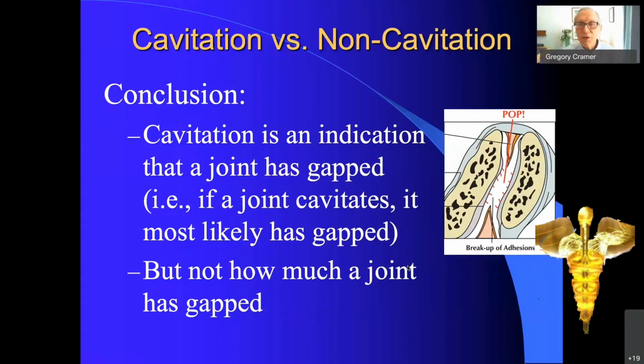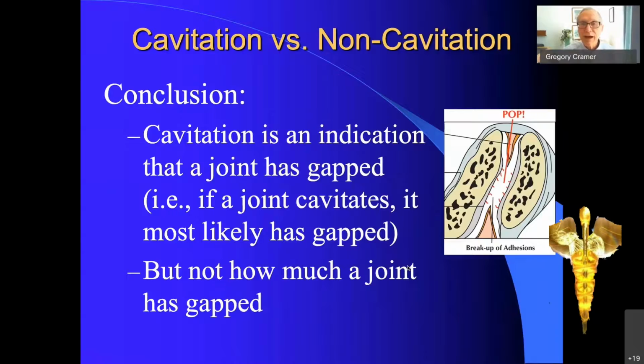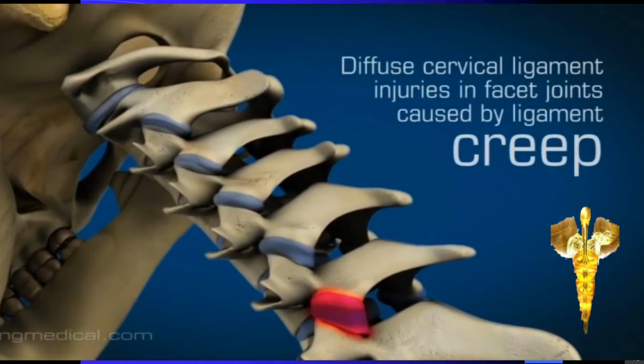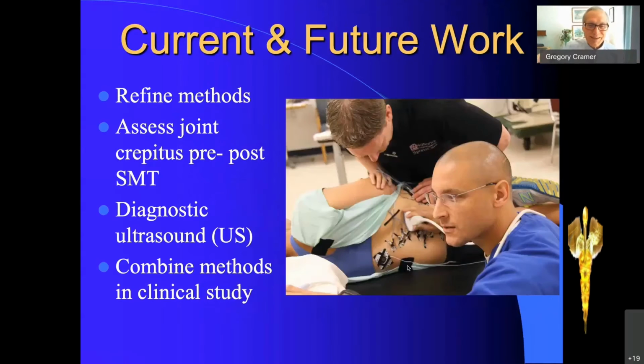Since this time, that process got us interested in vibrations and sounds that emanate from the Z joints, even during normal motion. And so crepitus, maybe sometime you've moved your shoulder around or turned your head or moved your knee, and you hear this crunching sound. So that's called coarse crepitus. And there's also fine crepitus, which we cannot hear, but are vibrations, very low amplitude sounds coming from the joints almost all the time. And that's been related to decreased joint lubrication. And so we're hypothesizing and pursuing work to look at fine crepitus as a biomarker for zygapophyseal joint dysfunction.